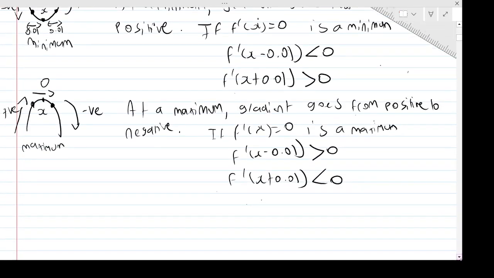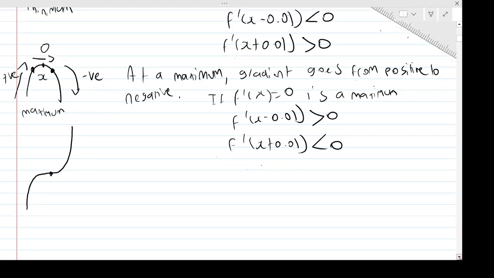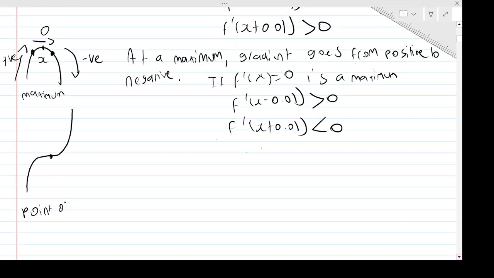Now, the third type of stationary point is a point of inflection, which again looks something like this. So a point of inflection there with that leveling off, reminiscent of a cubic curve. So this is a point of inflection. Okay, so we looked at minimum, maximum. Now we've got point of inflection. Now, what's going to happen now is the curve is increasing and increasing again, actually. So it's increasing, then it's flatlined to the gradient of 0.